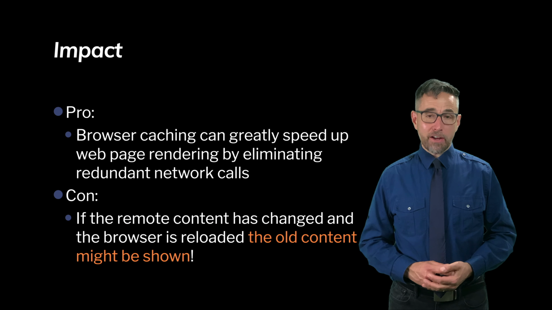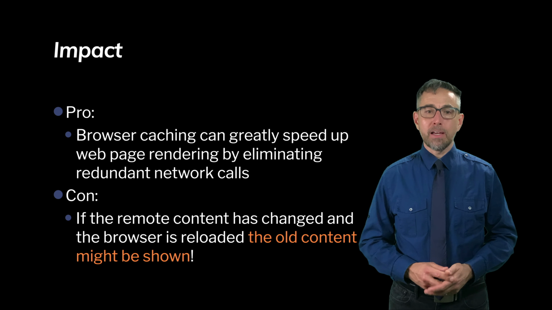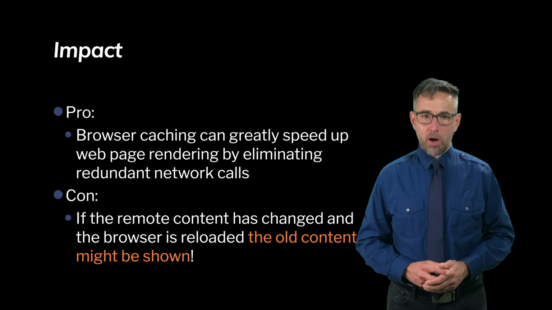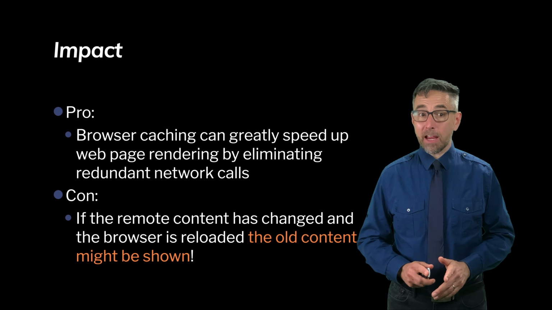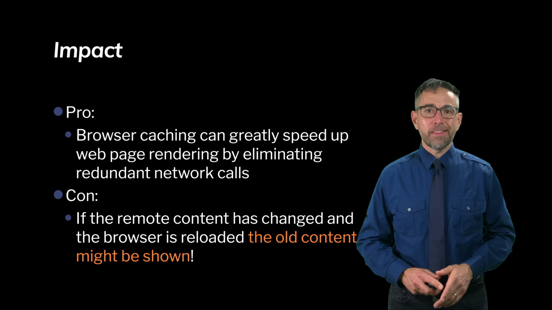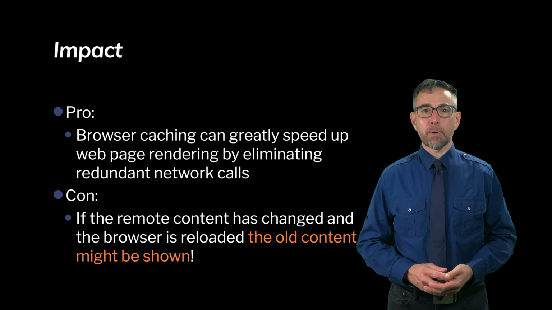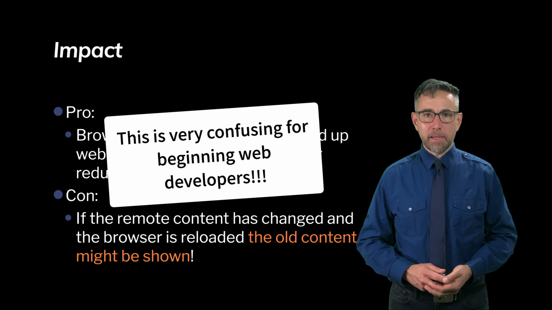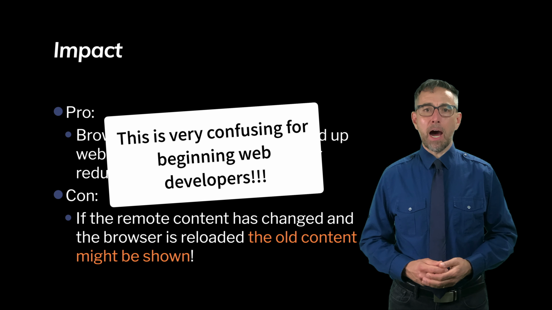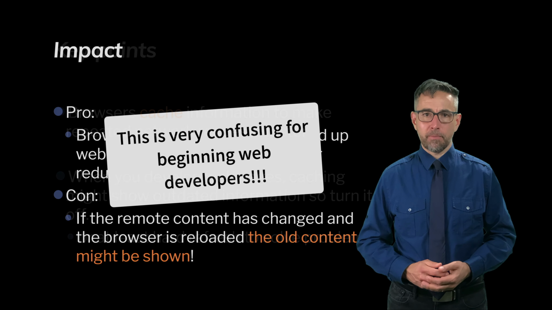So the impact of caching. Browser caching can greatly speed up web page rendering by eliminating redundant network calls. The downside is that if the remote content has changed and the browser is reloaded, the old content might actually be shown. This is mostly just a problem when you're doing development. And it's very confusing for beginning web developers to understand what's happening. And that's why I bring this option of the empty cache and reload and the caching behavior to your attention.